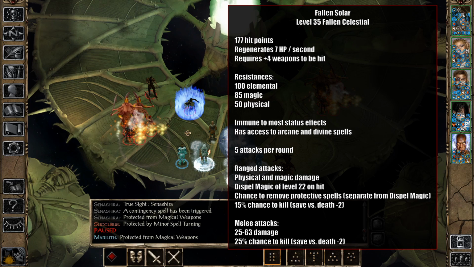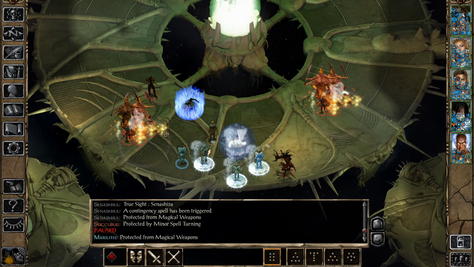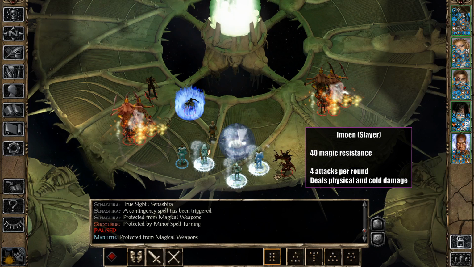They can also kill instantly and have a great spell library, including a unique dispel called Mordenkainen's Disjunction, which removes all spell protections and applies a dispel magic effect that always works. It is a total dispel that ignores spell shield, by the way, and is one of our reasons to kill the Fallen Solars as quickly as possible. And of course, at the beginning of the fight, they also summon 4 other demons, 2 Mariliths, 1 Succubus, and 1 Alu-Fiend.